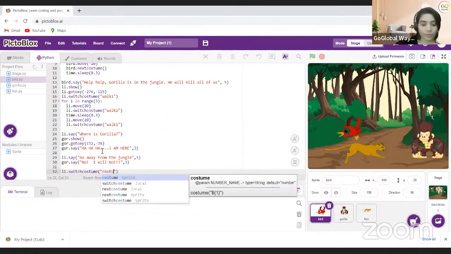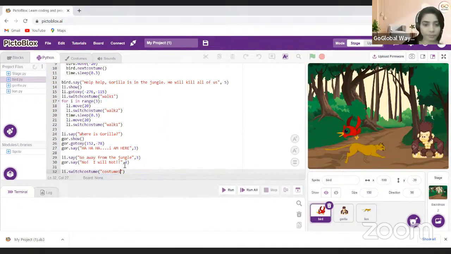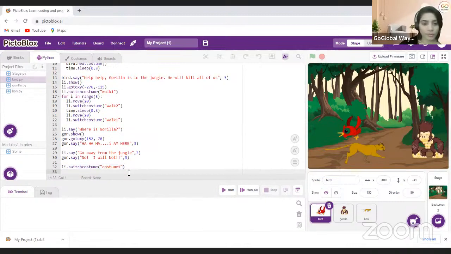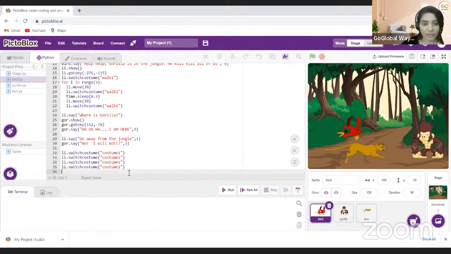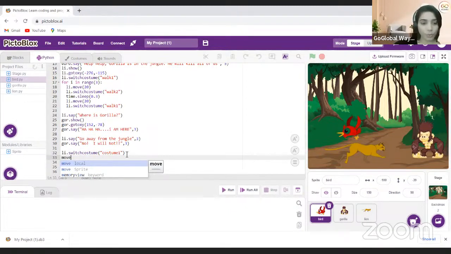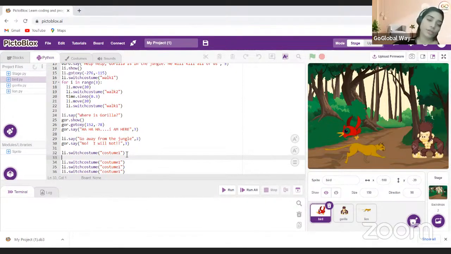Costume 1. Then I'm going to copy this code, paste this, paste this, paste this, paste this. Okay, so costume 1, then it should move. No, first costume 1, then it should wait.